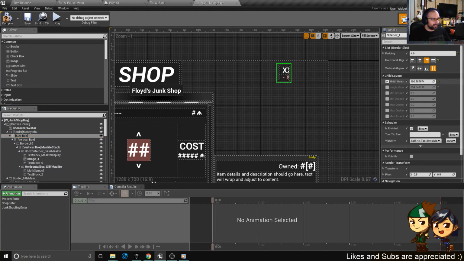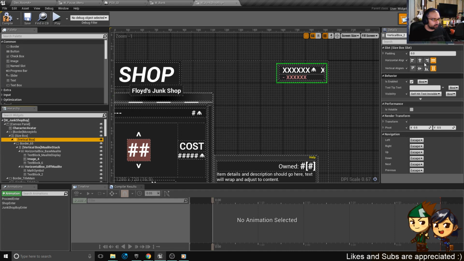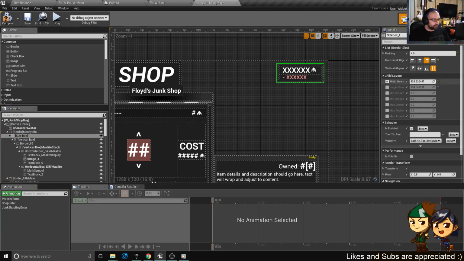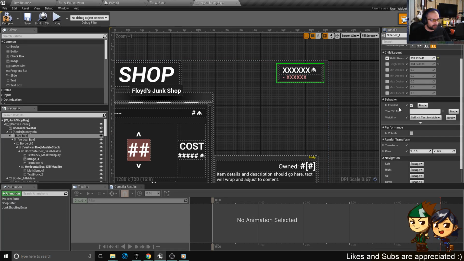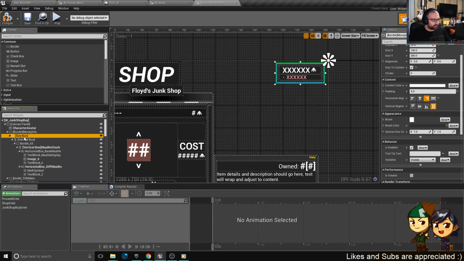There's just so many parameters that I can't recall where you control the width override direction for your size box. Maybe it would be the size box itself.